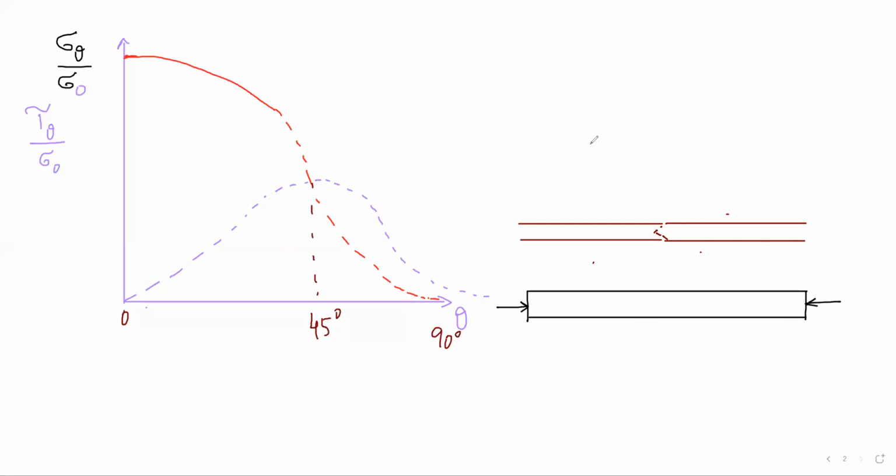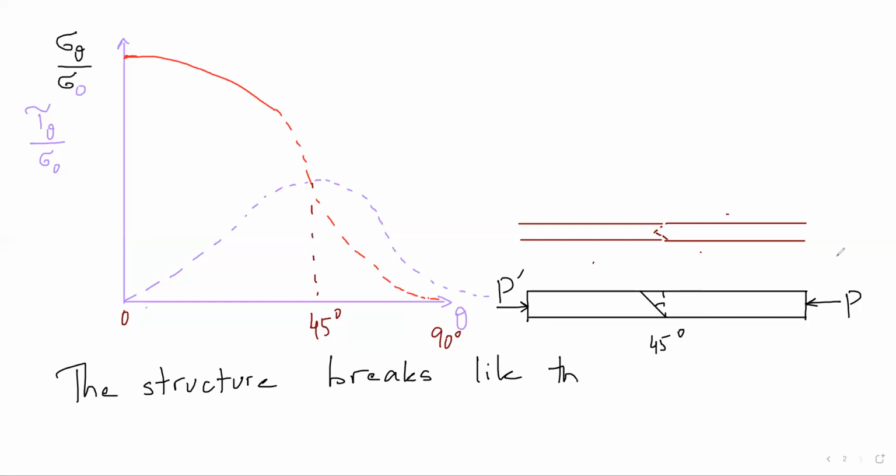This time around, I'm putting it like this. Again, with my experience, it breaks like this. This angle is again 45. You can put a P here and you can put a P or again a P here if you want. The structure breaks like this. Okay, so this time around, this one was P and this was again P, like this.